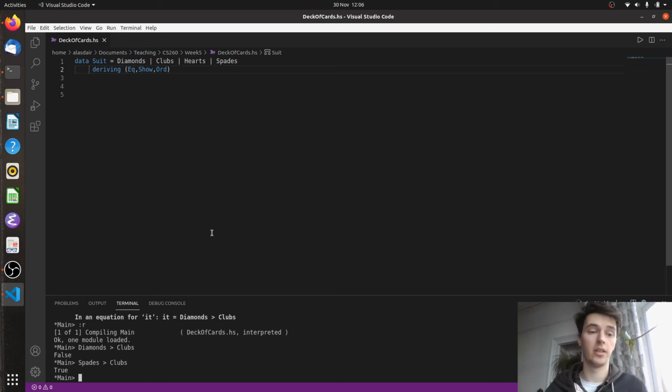So Haskell is powerful enough to infer these instantiations by itself, which is a really useful tool, particularly when you're using simple type classes like this. When you get to more complex type classes, say you're working with Traversable or Functor or Monad, you might want to handle the instantiation yourself, just so you know how it's being implemented.